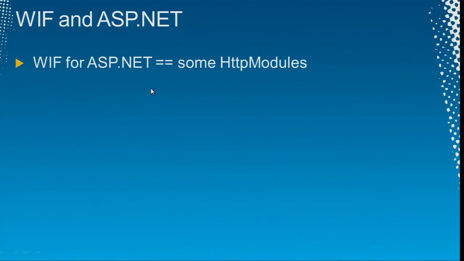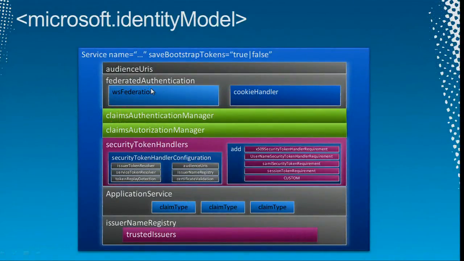Are you interacting with the actual tokens at that point? I'm sorry, I can't hear you. Are you interacting with the actual tokens in those places, or are you just providing information that gets included in the tokens? Does that make sense? I am not sure I follow. So the issue tokens that I assume are flowing through this pipeline, in these token requirements, are you interacting or modifying the actual token, or are you just providing information that gets included in the token?